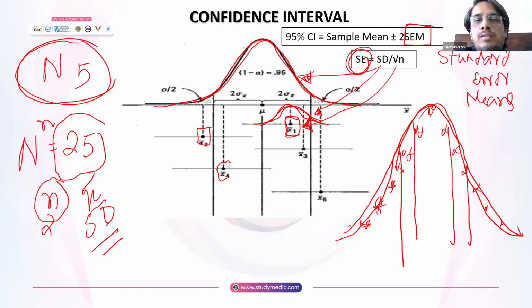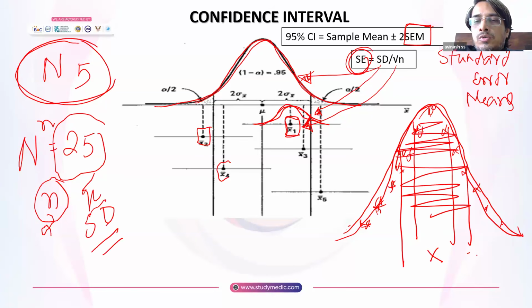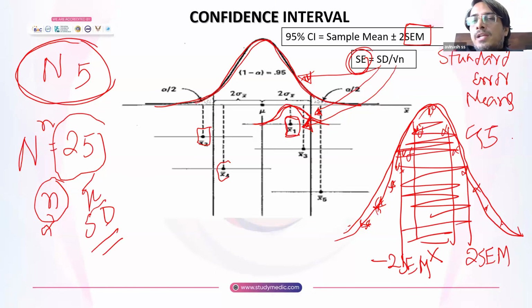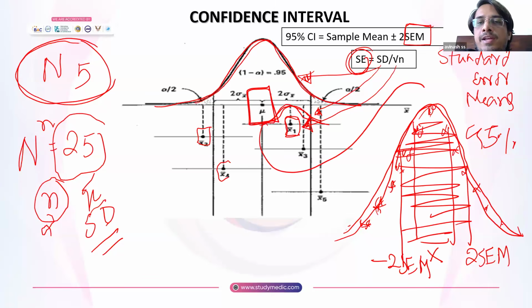Now we extrapolate the knowledge of the normal distribution. So what percentage is distributed here? This is the mean and this is the 2 standard error of mean. Okay. And this is the -2 standard error of mean. How much will it be between these? 95%. Okay. What does it mean? There is a 95% chance that the population mean is somewhere between the mean plus or minus 2 standard error of mean. That means we are giving an interval estimate where the population parameter could lie. Okay. So that is the confidence interval.